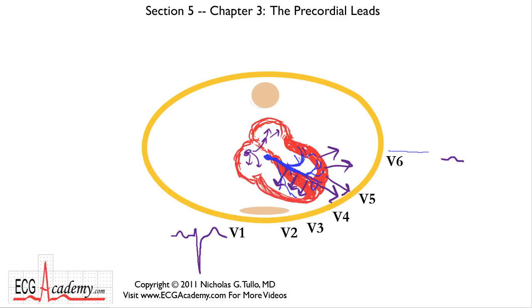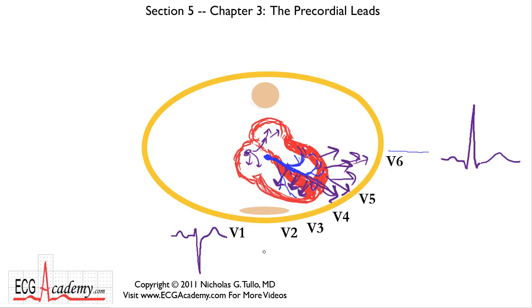But then what happens is the first part of the QRS is going to be going away from V6 because it's the septum that's being activated. And so what you'll get is a negative deflection, a Q wave, which is known as the septal Q wave. And then the rest of the left ventricle depolarizes, and it's all going towards V6. And so you get a very large R wave. And then sometimes you'll get an S wave at the end, sometimes not, depending upon exactly how the ventricle is shaped. And then, of course, the T wave comes after. So this is what V6 will look like.